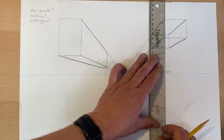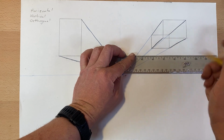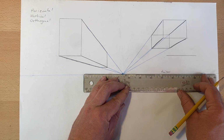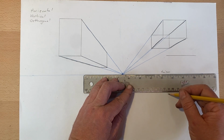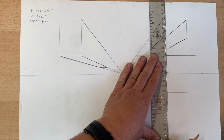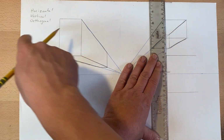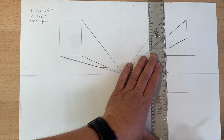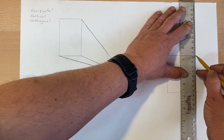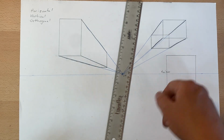All right. So we're going to start with our horizontal and vertical lines. So I'm going to use the horizon again to line up my ruler. Do a horizontal line across. And another horizontal line. Then we'll do our vertical lines. So when you're doing the vertical lines, you can line it up with the edges of the paper. I've got this kind of rim at the bottom of my drawing board that makes it really easy to get the ruler vertical, but you can use the edge of the paper to line yours up better. All right, so now we've got the box.